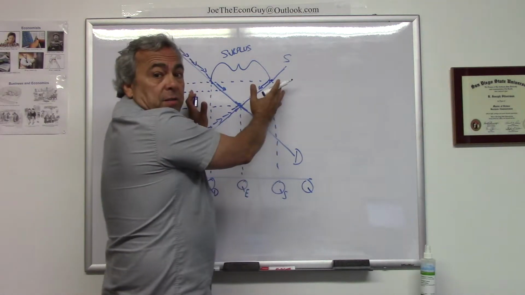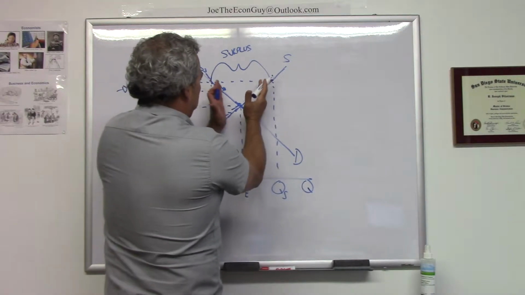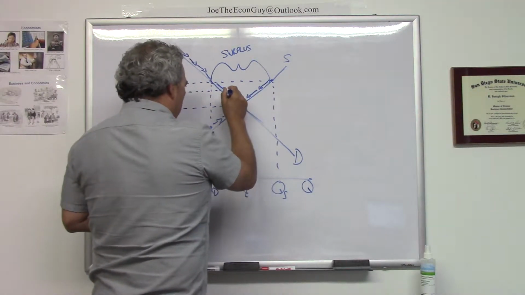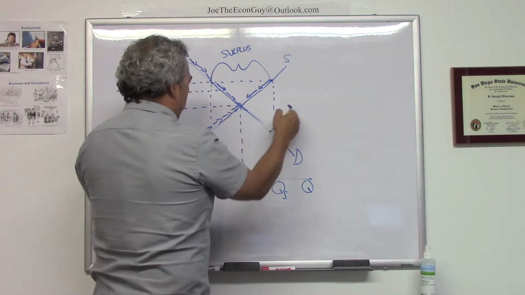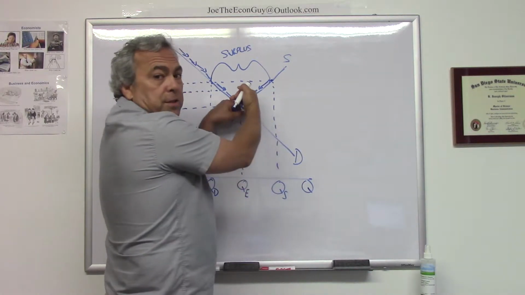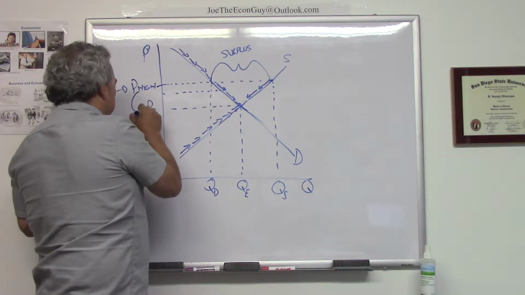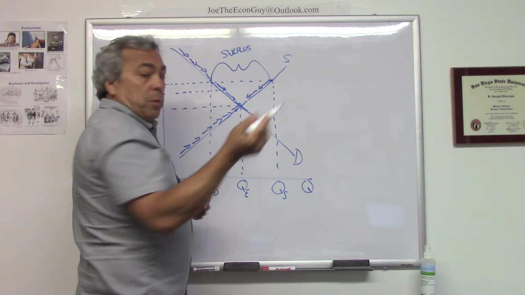Do we still have a surplus? And the answer is yes, we do, but this surplus is a little bit smaller. So some other producers will lower their price. That'll bring in some more consumers into the market. We're still going to have a surplus, but this surplus is getting awfully small. And finally, when the price adjusts to PE over here, the surplus is basically gone.